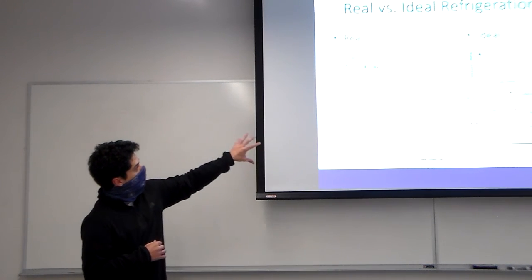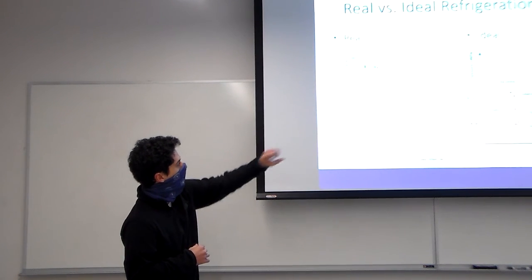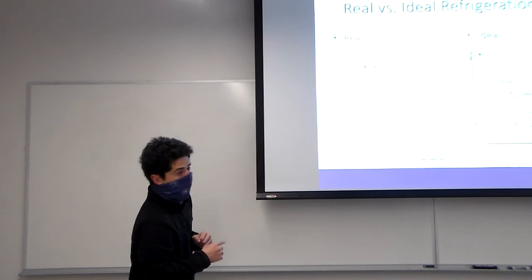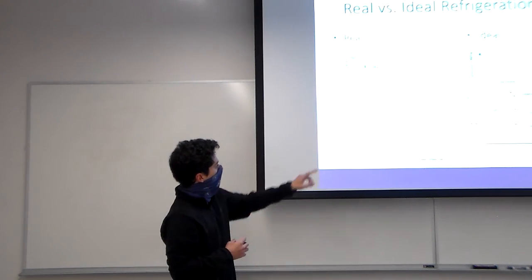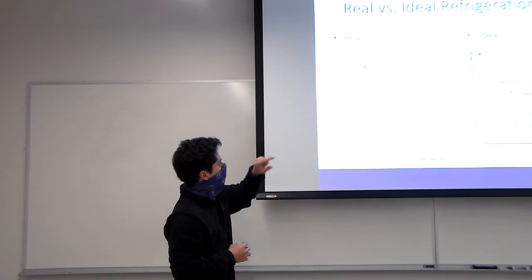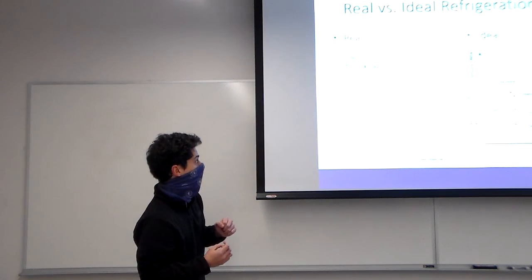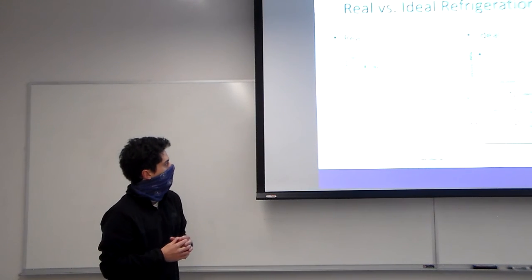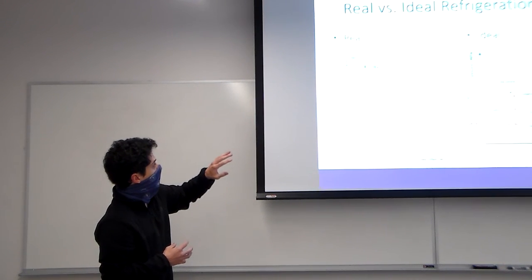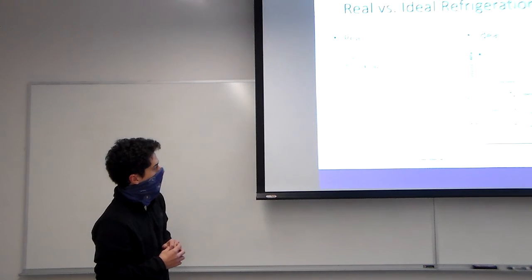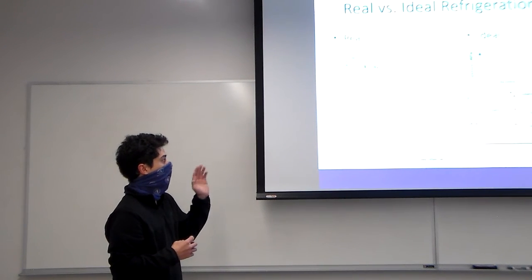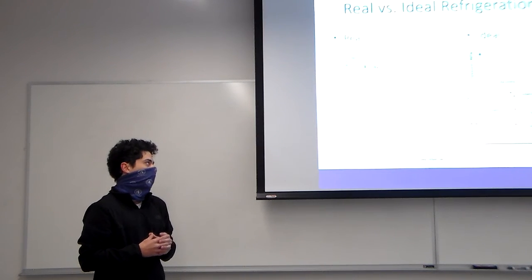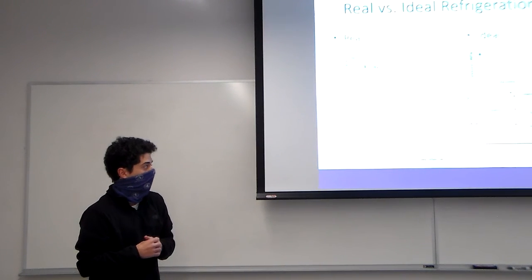When you compare the real, what we did, and the ideal case, you see that entropy is not remaining constant from 1 to 2, and for stages 1 and 3, they ideally land on the vapor dome, but in this case they don't. And we assumed that 2 to 3 and 3 to 4 were ideal, but then from 4 to 1 in the evaporation region, pressure drops because of the resistance in the evaporator.